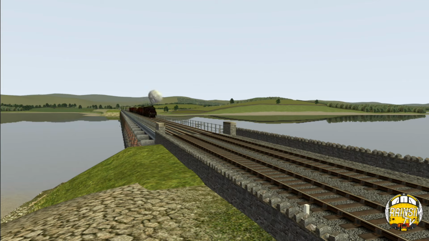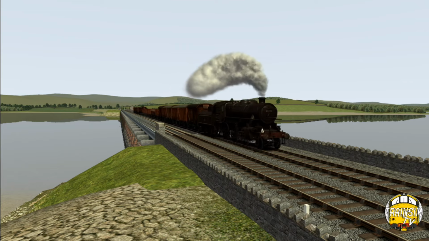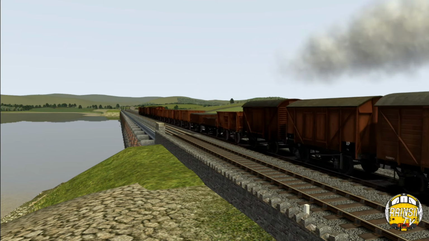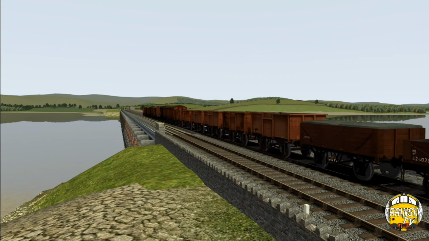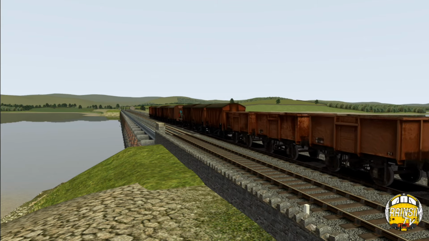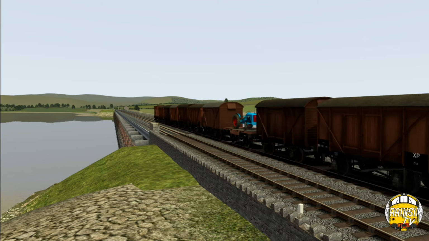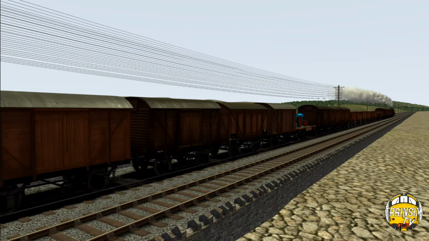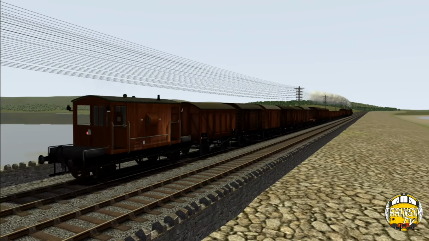So you can see I've got the VP trees at the minute. There's a patch coming with the route, so if you don't like the VP trees, you can use DCG trees, or you can even use Kuju as well. I think it's Kuju by default. So there's different tree patches and stuff you can use to give you different looks at the route. I love that wagon. The little tractor on it is superb.